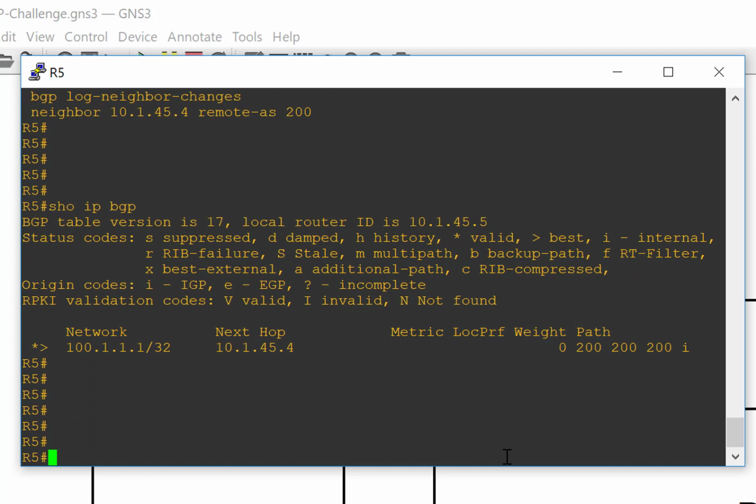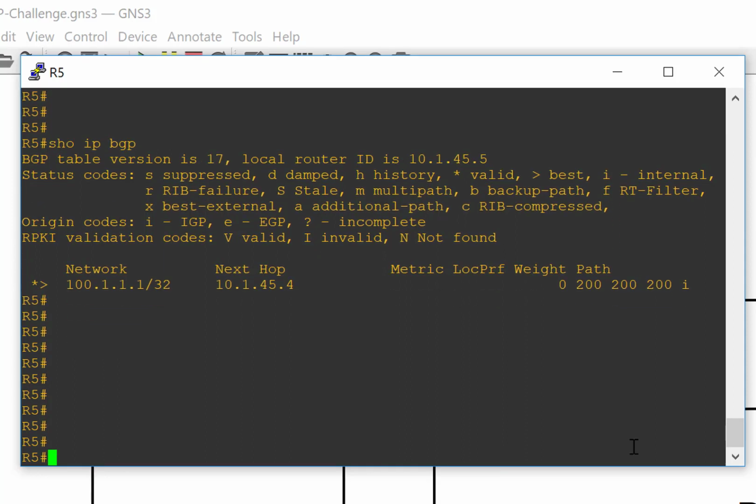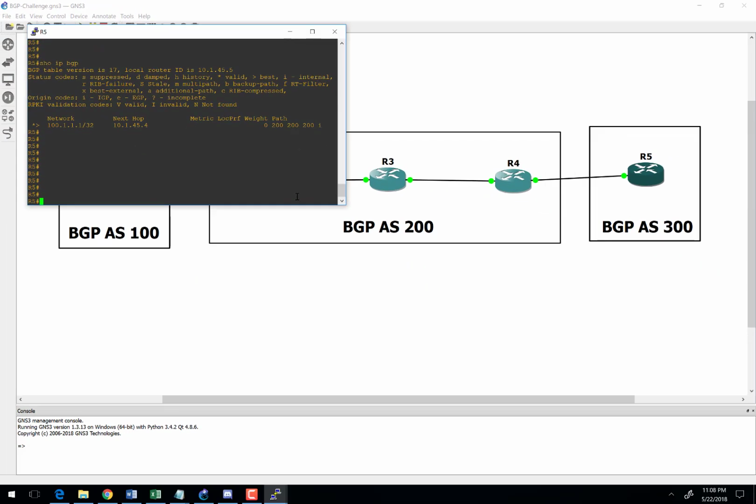So I don't know if this was the appropriate solution for the problem. I went down a couple of rabbit holes. I tried many different things, and ultimately this is what I came up with, using a combination of local AS with no prepend and replace, as well as AS override. From router 5's point of view, the prefix originates from AS 200. I did not use any network statements in any of the routers other than router 1 to originate the prefix. I did not use any redistribution commands throughout. I'm also not running any IGP or route reflectors.